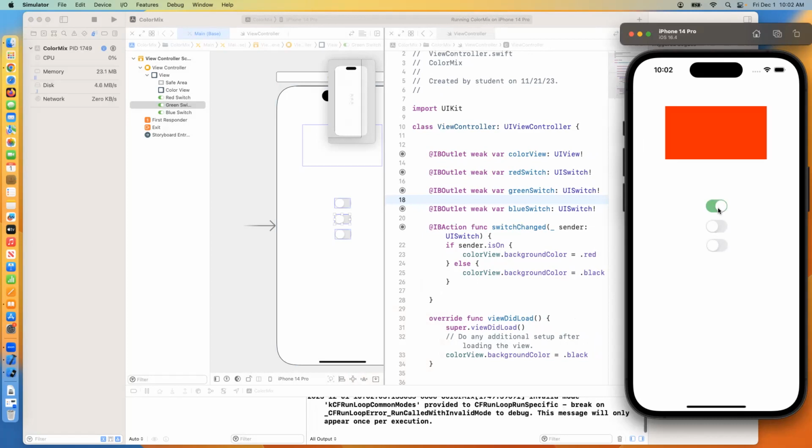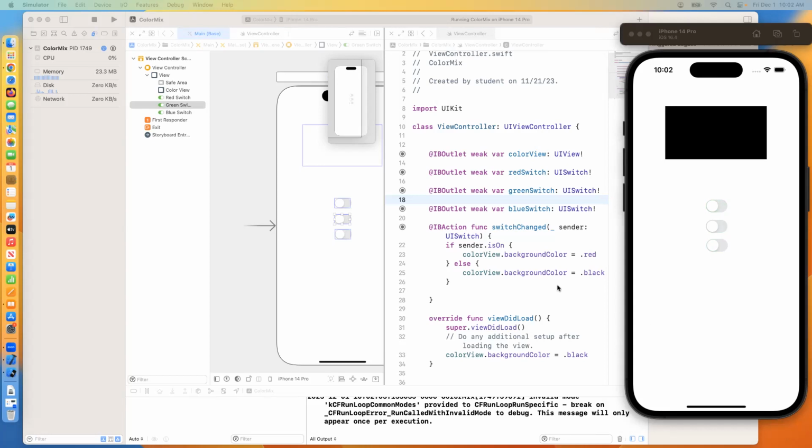All right, so I flip the switch, it still works, but all of them work, right? Yeah, that's an interesting effect. Not what we want at all, right? But we do have three controls on the screen.